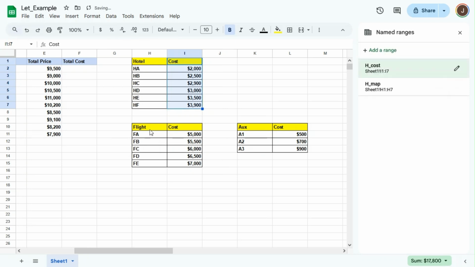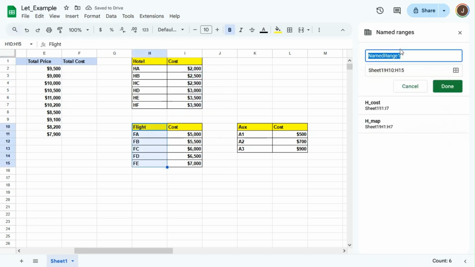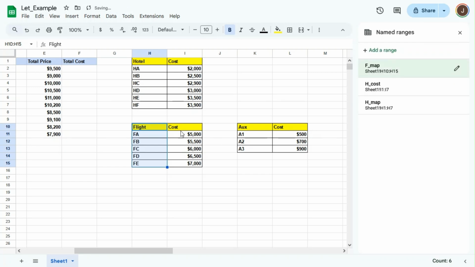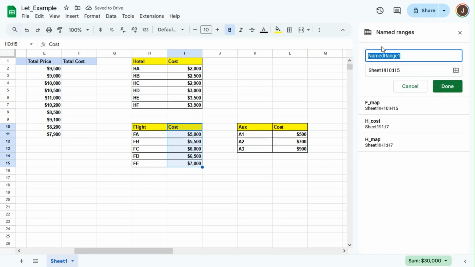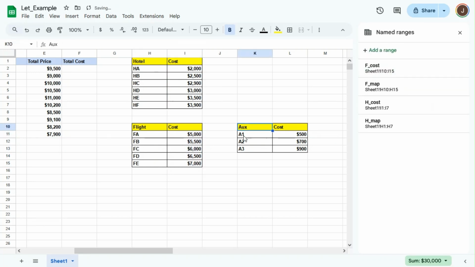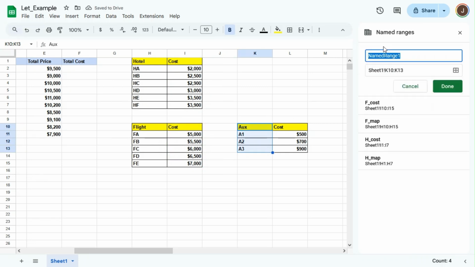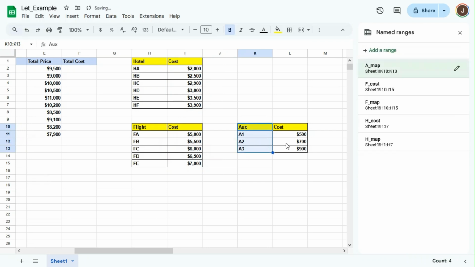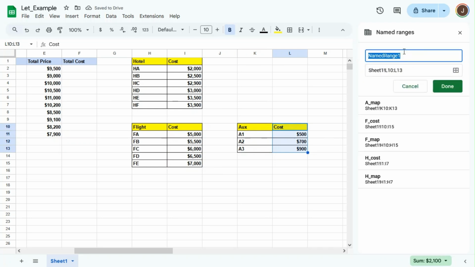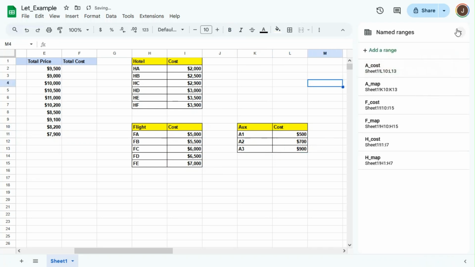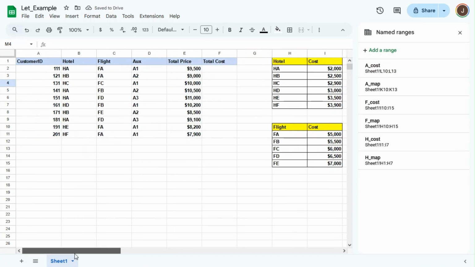Similarly, flight map and flight cost. And then we have, let it be A map and A cost.